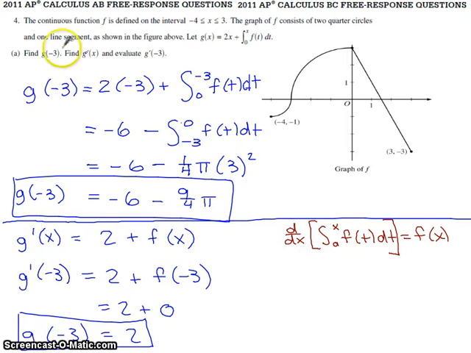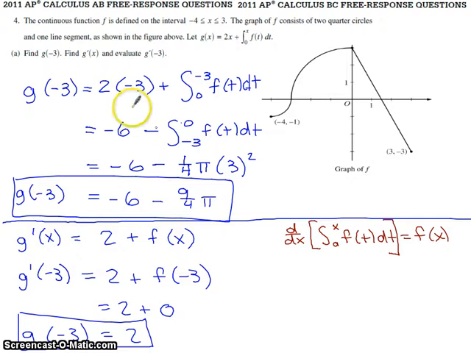In part A, we're asked to compute g of negative 3, define g prime of x, and evaluate g prime of negative 3. So to find g of negative 3, you're just going to toss negative 3 in place of the x's in the function g of x, just like you'd normally do any function evaluation. Now the one thing you should hopefully notice is that these limits of integration aren't in the right order for us to use the area arguments that we like to use whenever we're dealing with definite integrals. So you can flip the limits of integration, like I did here, as long as you change the sign out in front of the integral.